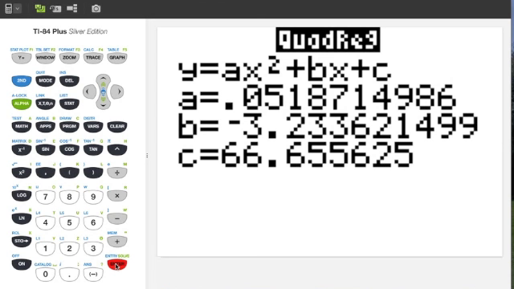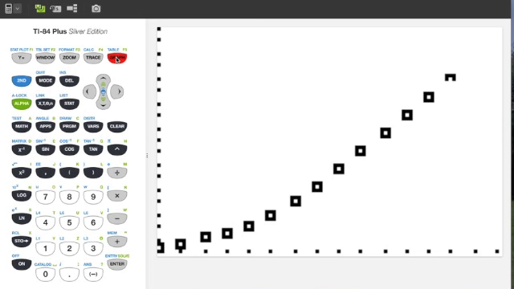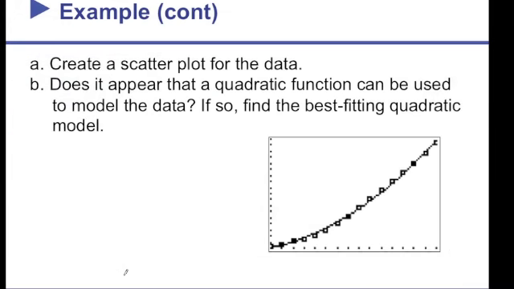So here is our equation. We would round this to 0.052, negative 3.234, and 66.656 will be that equation. And let's look at the graph. That appears to be a pretty good fit. Have our graph, and I'll write this down for you.